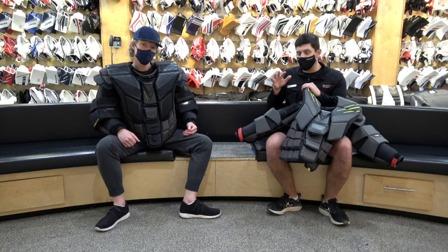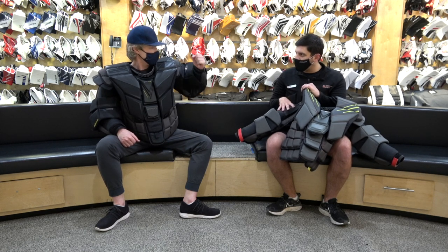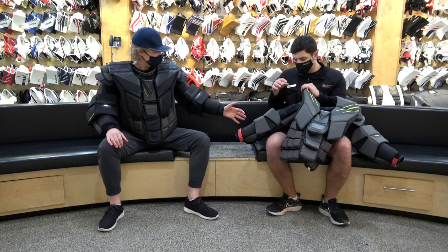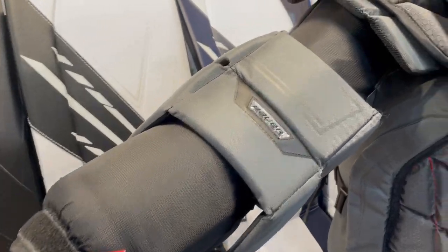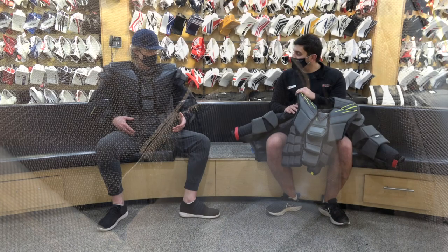The adjustable arms make it easy to dial in the fit. This is something they showed on their mid-range level chest and brought over to their elite Hyper Light chest. The 2X used laced-in arms; this switched over to a Velcro system — a little easier to adjust, and easier for a growing kid to get in, which is very important. That leeway room lets you fit them into something a little bigger and allow them to grow into it.